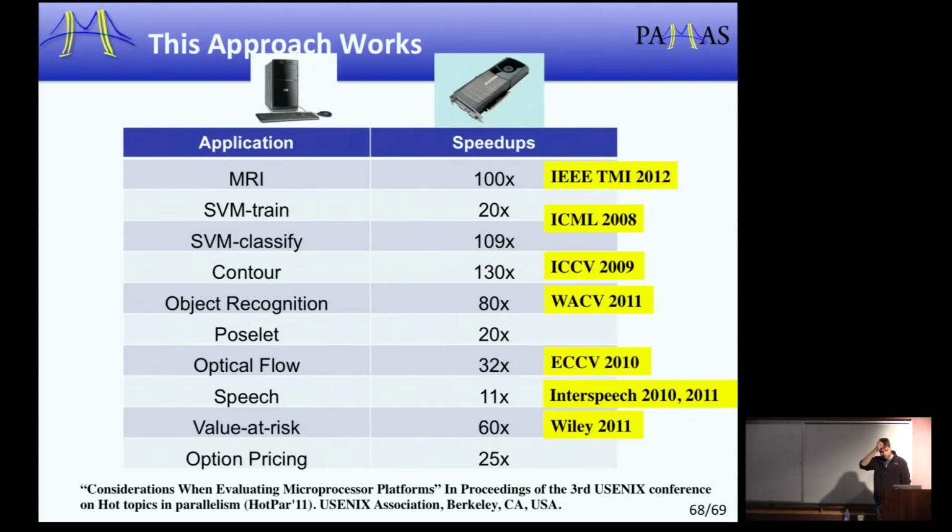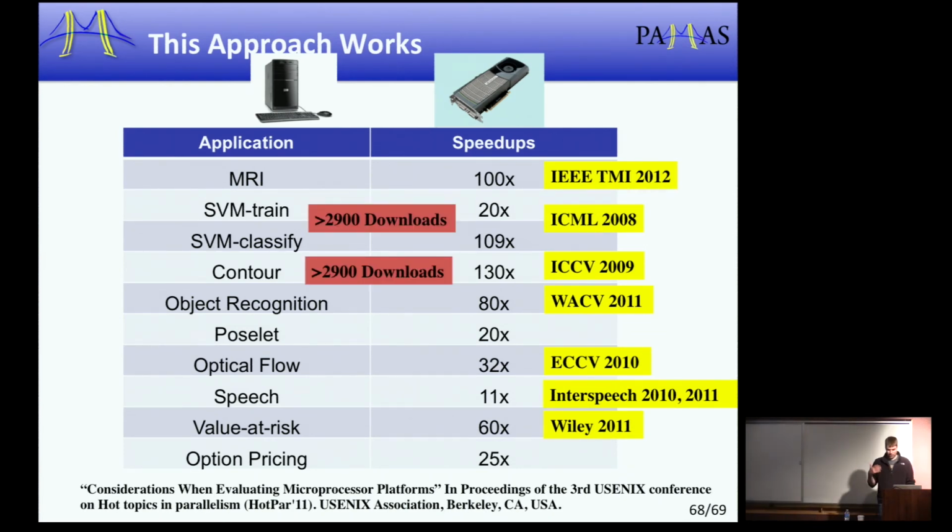OK, so this approach, I can tell you that it's a good way of doing things, but it's led to a lot of important speedups and a lot of successful implementation papers, especially in application conferences. So these are a number of different applications that are all parallel. They're all emerging applications, and we're getting large speedups. And a lot of people are downloading and using the software as well and citing it.